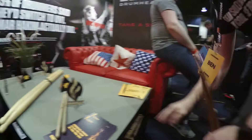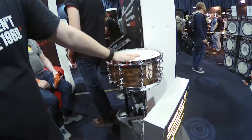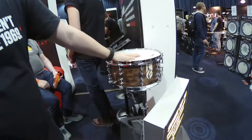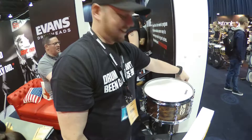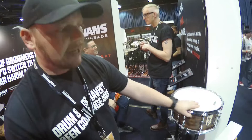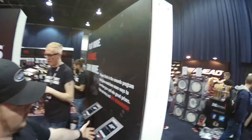Finally, we have the Firegrain snare. This is a special commission — we got our friend Gareth at Highwood to make this on my request, much to his disgust. He had about six weeks to pull it off and he managed to do it. This is actually up for grabs — anyone who signs up to Play, which is our loyalty program, can create their profile on the iPad and be in with a chance to win this bad boy.